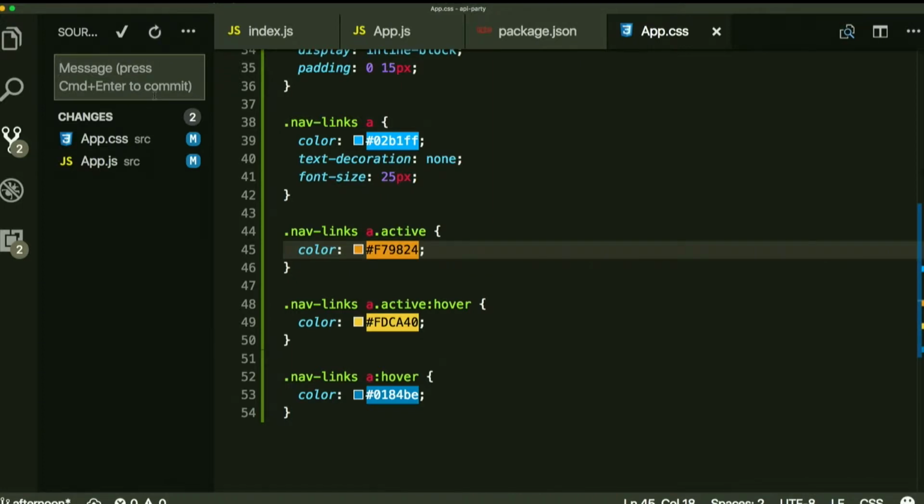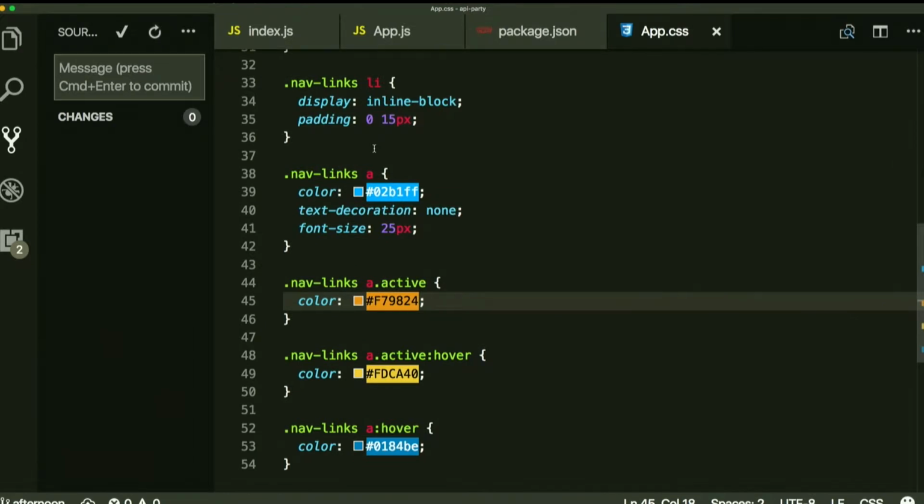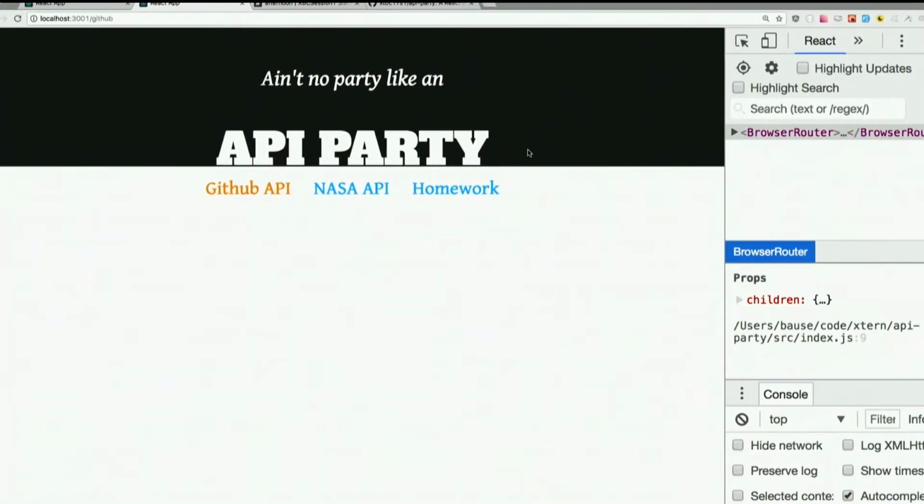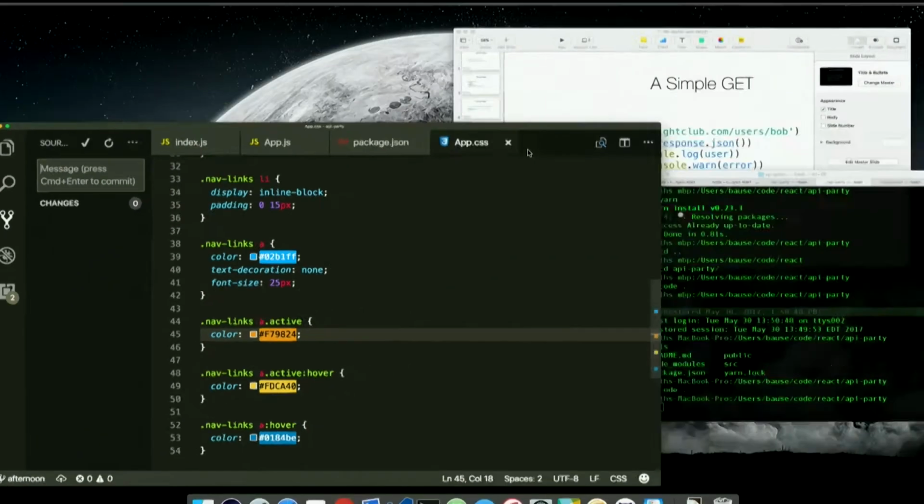That's probably worth a commit. Add navlinks and style. I'm not. I mean, I will eventually, but... Do you need me to push them? Yeah. I'm going to push it on afternoon branch.